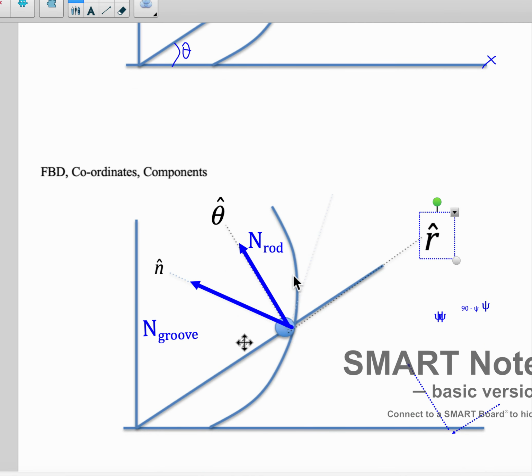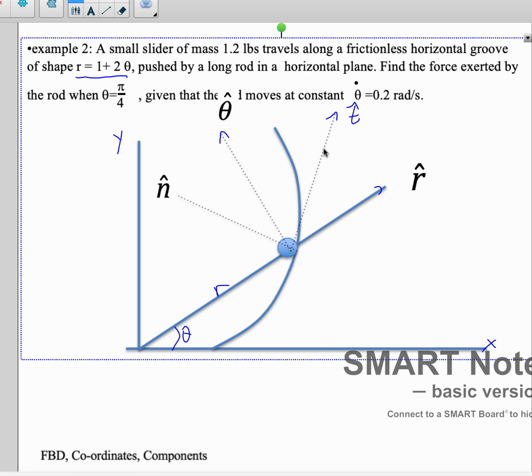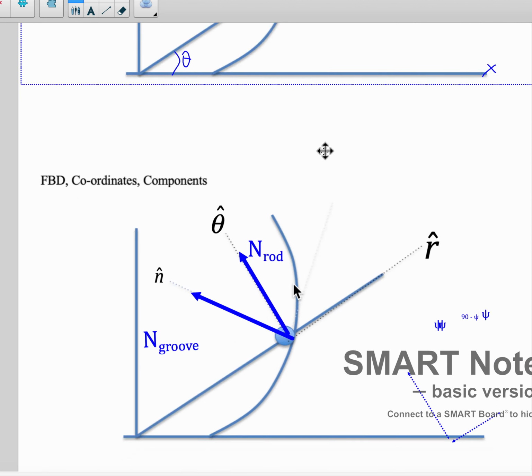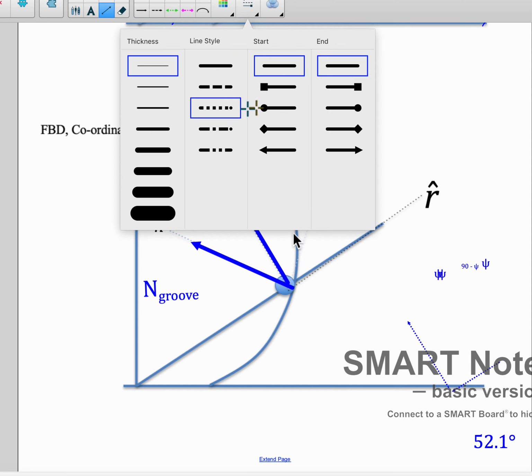In order to do that, we need to know something about the angle at which this lies. This is where our radial tangential angle is going to be useful. Oh, it's not letting me cut and paste that. Oh, how sad. I'll have to draw it again. So let's quickly draw where the tangent direction is here.